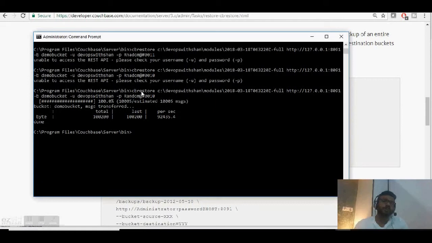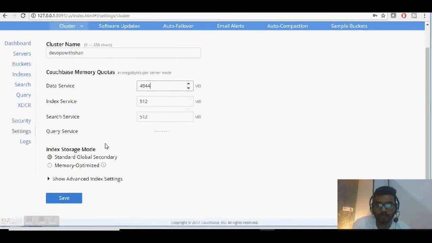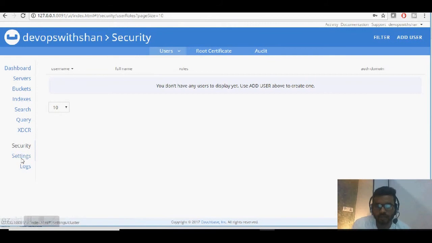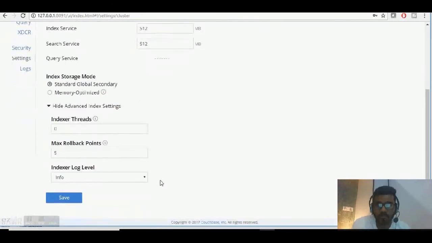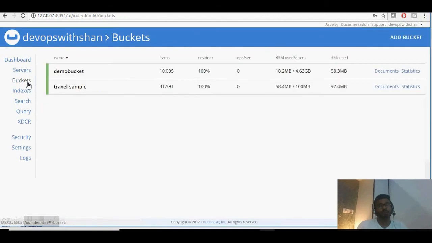So what we did was we logged into the cbrestore tool inside the bin folder, then we gave the directory where our backups are kept, and then the IP address of where you want to restore, and the name of the bucket, followed by the password and username. That's pretty much all, I think. If you go over here, you can flush and recheck as well. So make sure once you have backed up your data, you check by running some CRUD operations like read and update, so that you can see that the data which was backed up is currently placed in our buckets as well.